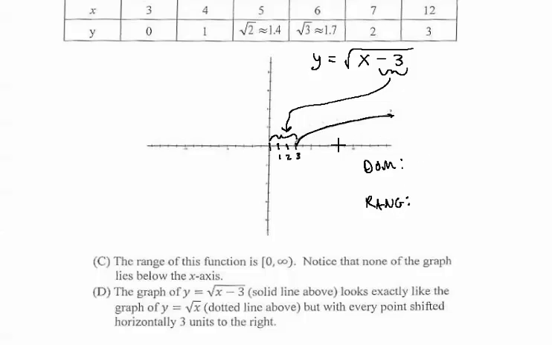And when we shift a function to the right, sometimes we can change the possible x values that are allowed inside this function with respect to the parent function. So before we started, our first value that we could put into the square root of x was a 0. But now, if we put a 0 inside of the square root of x minus 3, we get the square root of negative 3, and it's not real.